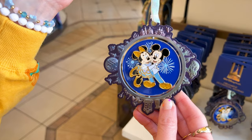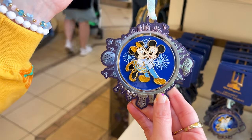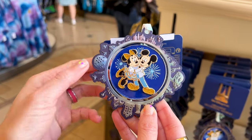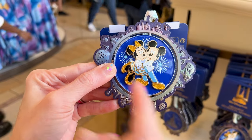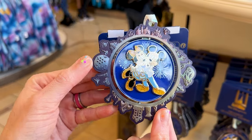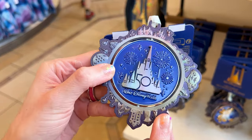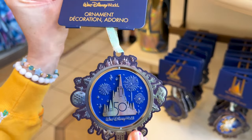This is the best 50th ornament ever that they've ever made — it is so detailed. We have Mickey and Minnie on there, it looks almost like a pin-on-pin element, with fireworks in the background and even their shoes have glitter. All around them are the different parks — all four parks with their icons. When you rotate it, the 50th castle. It is $25 and I'm surprised at the price.